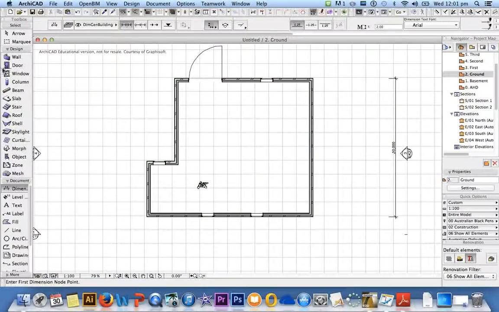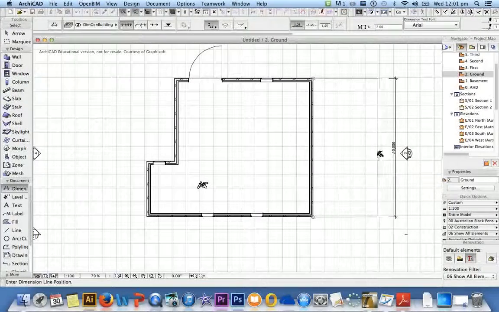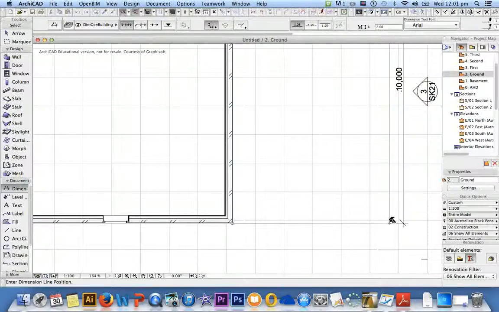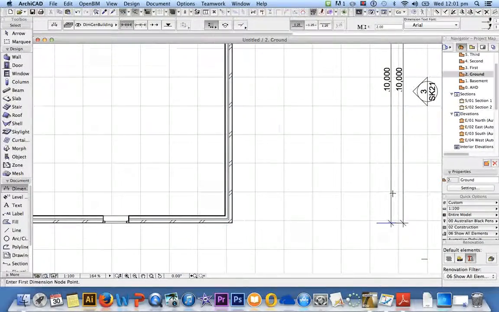So I'll go again because I need 2 dimensions, and you'll see why in a second. So I'm on dimension still. I'm going to go from 1 point, and you'll see it puts up a little crosshair to my next point. I'm pretty happy with that. Double click anywhere to the left, that's with the left mouse clicker. And now I'm going to get that one just to end on the end of my last one, and I'll hammer that down.